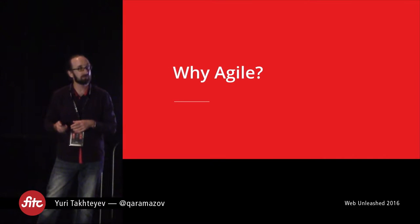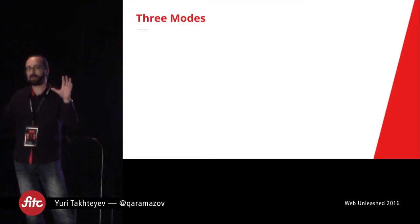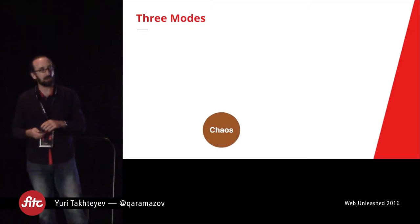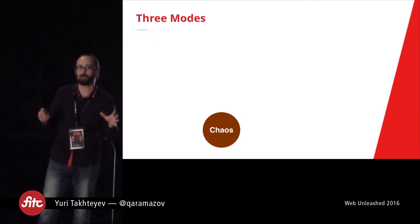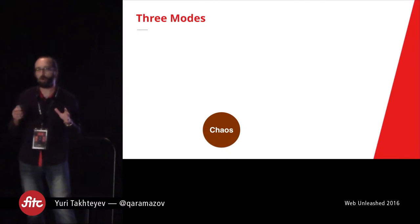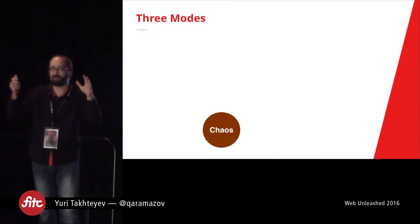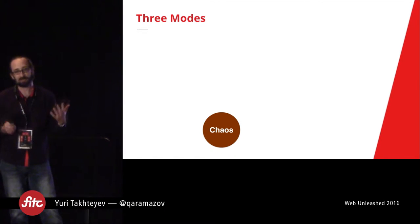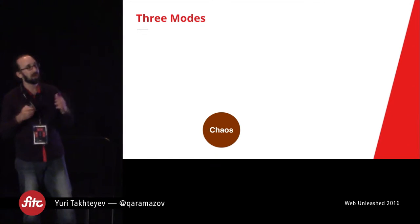So let's start with why Agile? We can think of software development projects as falling, roughly speaking, into three modes. The first mode — where a lot of smaller companies start — is the chaos model. This is the fly-by-the-seat-of-your-pants sort of process: make stuff up as you go and hope that it works out. This is probably the most common software development process out there, and it obviously doesn't work that well — you end up rushing to finish stuff, nothing really quite works, and you are rushing against deadlines. It's all painful.